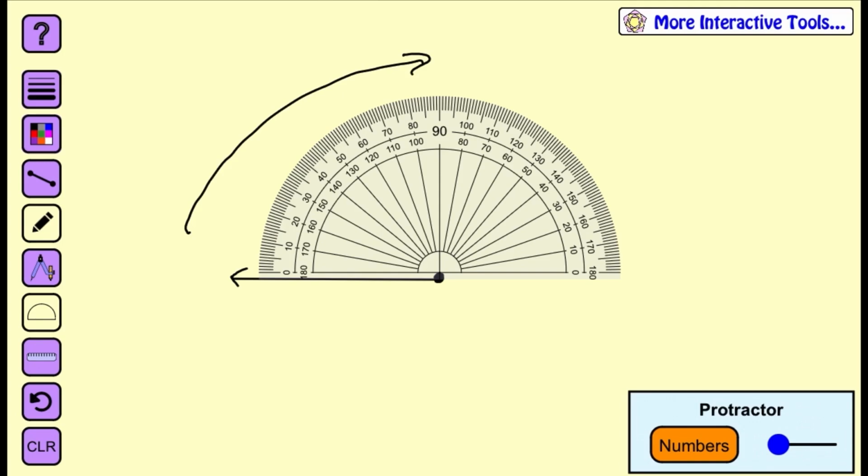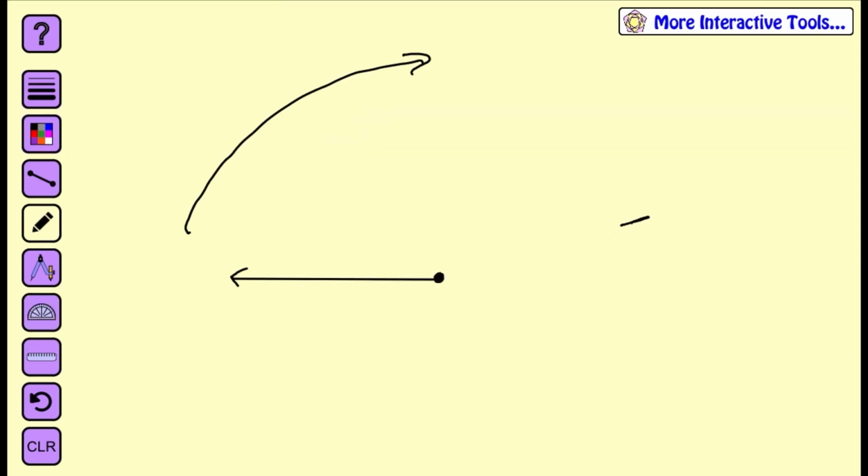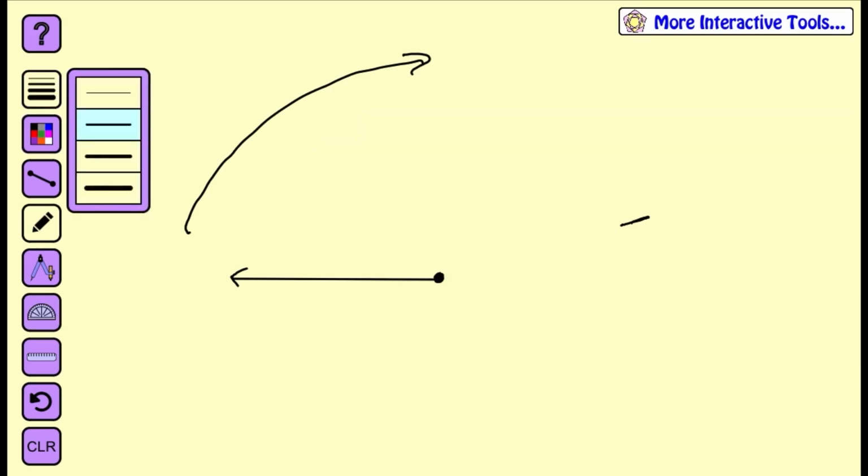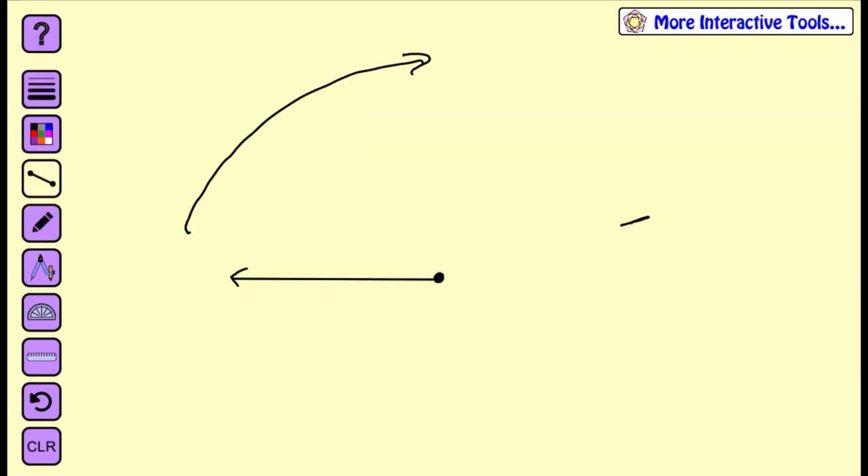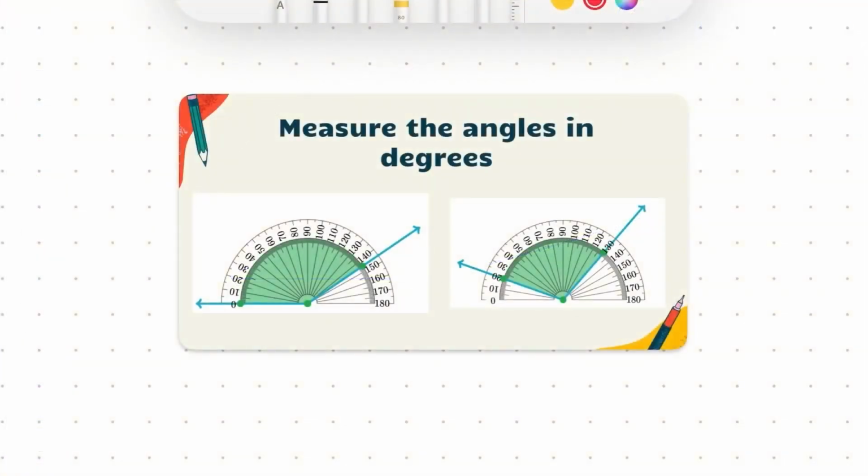And our goal is to locate 165 degrees. Notice that it falls directly between 160 and 170. So somewhere that looks like that. I can now get rid of my protractor and connect the center to that line that I just drew, like this. Once again, I need to add arrows. So that is a 165-degree angle. Let's now apply what we've learned to these 2 practice problems.